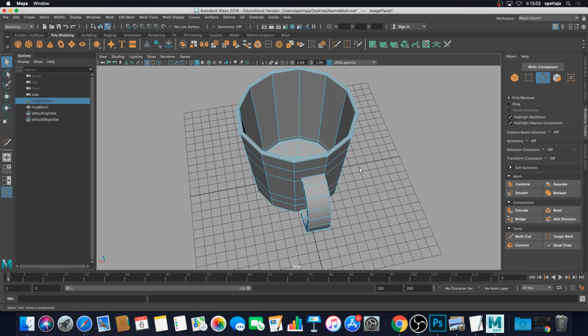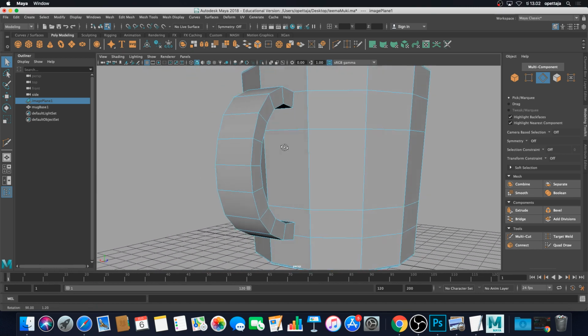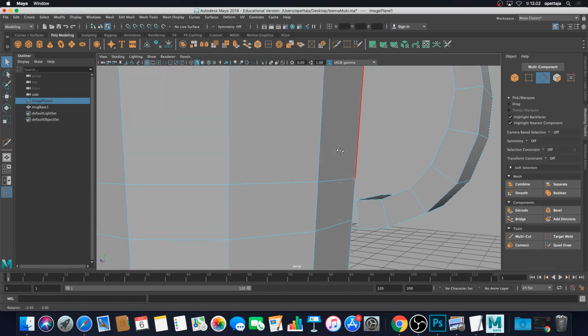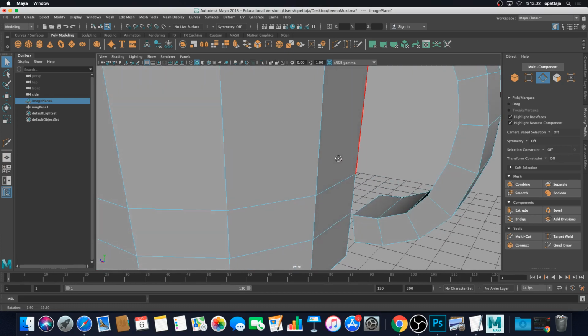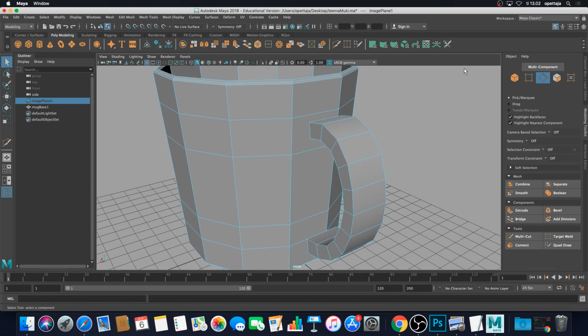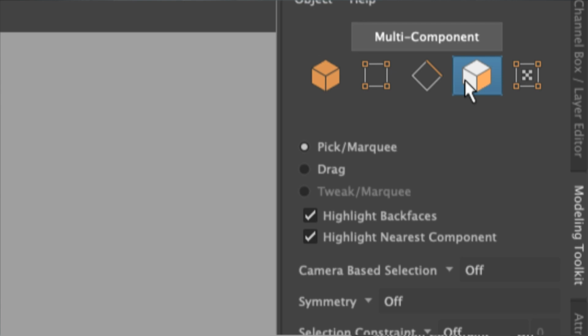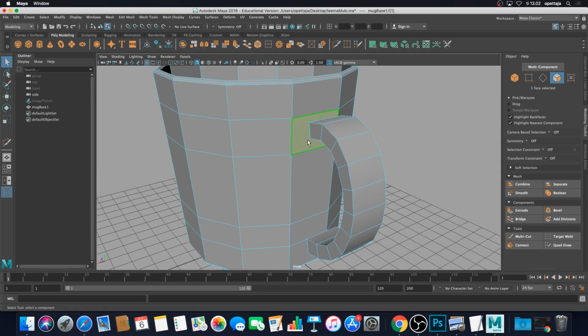And that's actually a good thing, because it's more realistic that the handle is not so thick. But we have one operation we have to do to make it fit perfectly to our mug. So I'm changing my selection method to be face, and then I'm selecting these faces that we just created, and I'm going to delete those.